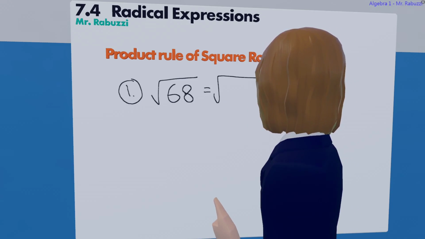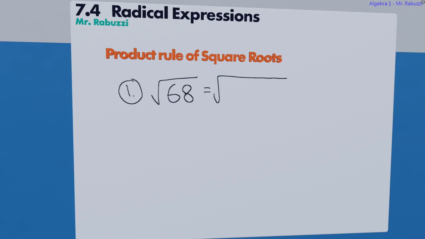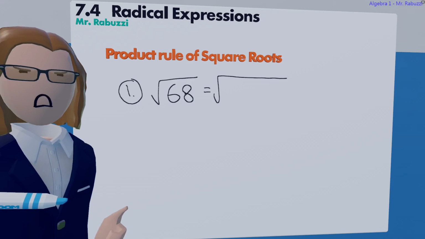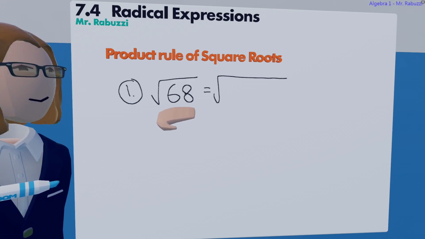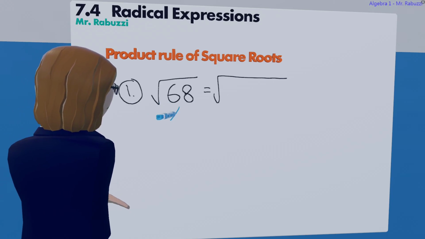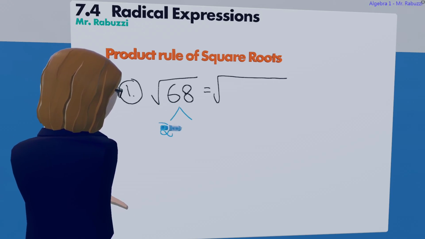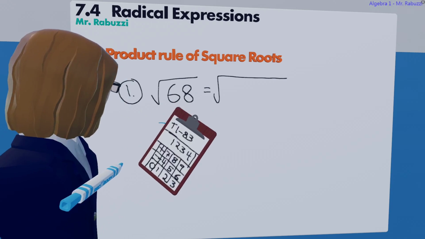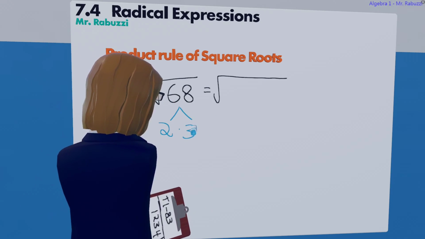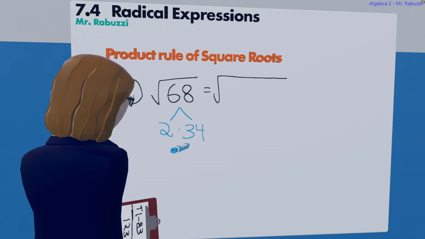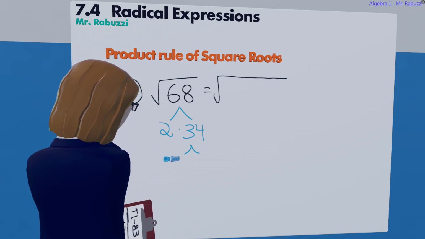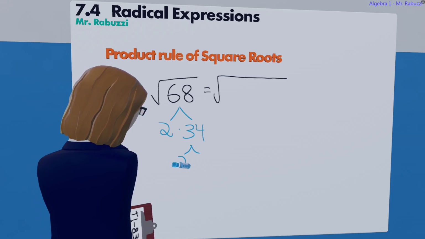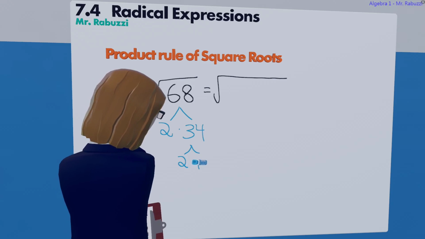So I'm going to break it into the prime factorization. And to do that, we'll go with blue. Okay. So I like to do a tree, right? First I check, can this divide by 2? Can we split this into 2 times something? Yes, 2 times, let me check my calculator. 2 times 34. Okay. Can we split 34? Yeah, I think that can split into 2. It ends with an even number. So it's 2 and 17.